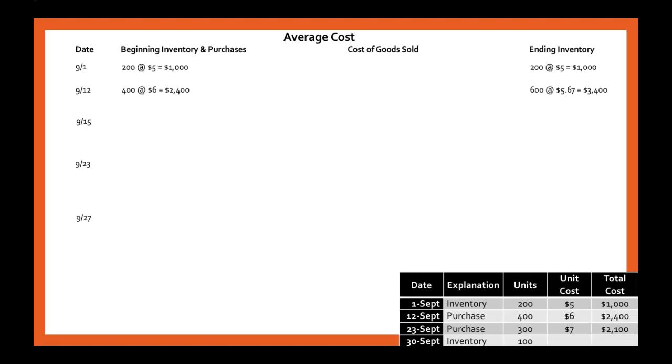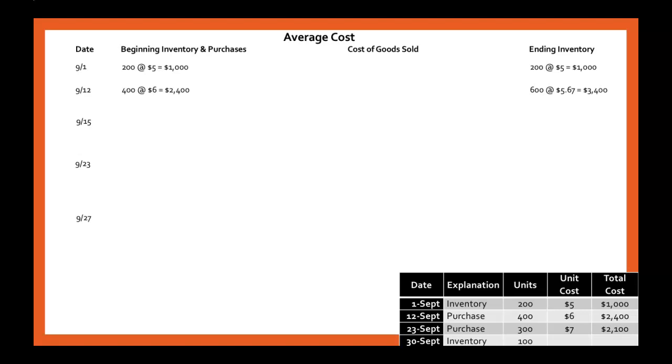Now there's a few ways to make sure that we are on the right track here. First of all, it needs to be between the two unit costs that we are averaging, right? We had units at $5 and we had units at $6. Well, it needs to be somewhere between those. So we're good, right? It can't be below 5 and it can't be above 6. But why isn't it just $5.50? Well, you have more units at $6 than you do at $5. So it's a weighted average. So we have to be closer to 6 than we are to 5, because we have more units at $6 than we do at $5. So those are just a few checks for you as you're going through a problem like this.